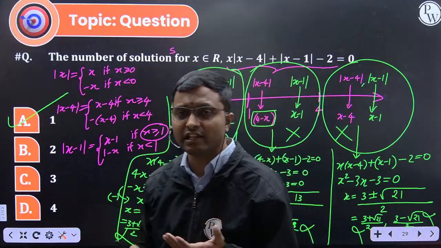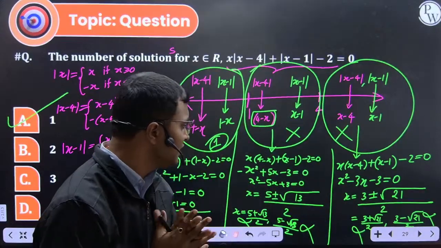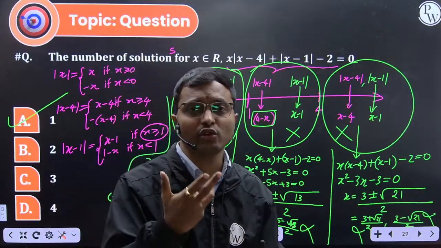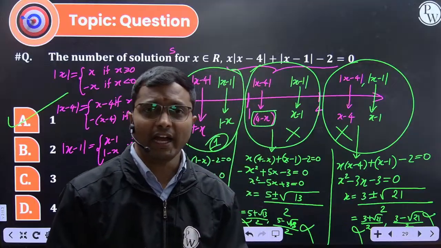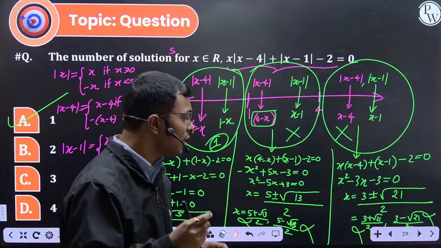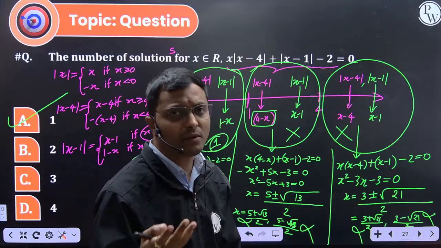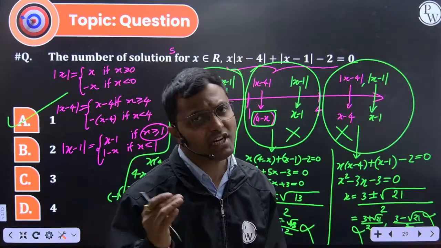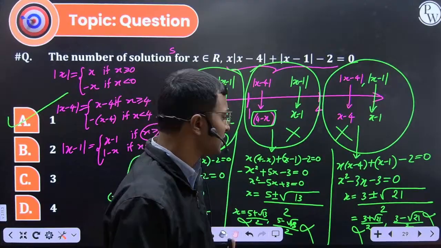So for each interval, we have to get the quadratic equation. We need to get the roots. Two roots we will get for a quadratic equation, and we need to check whether those roots are in the interval or not. Okay, we need to approximate it. If it is root something, we can take an approximation and we can decide the interval.